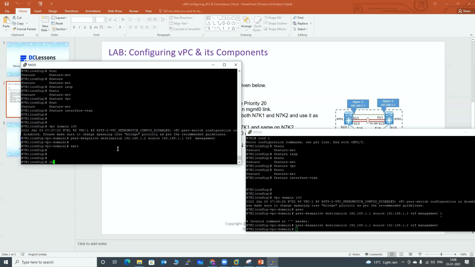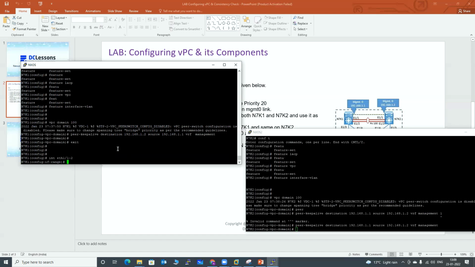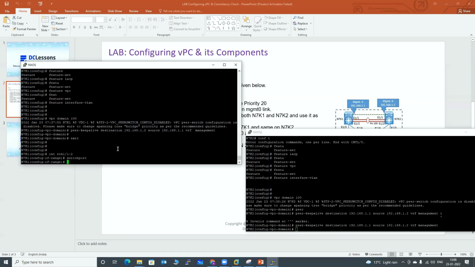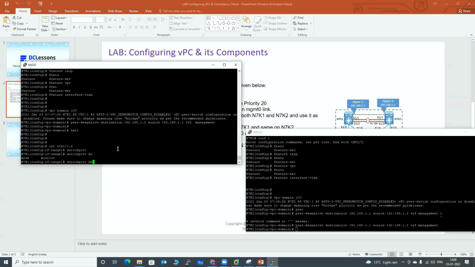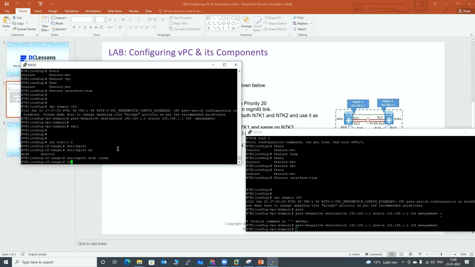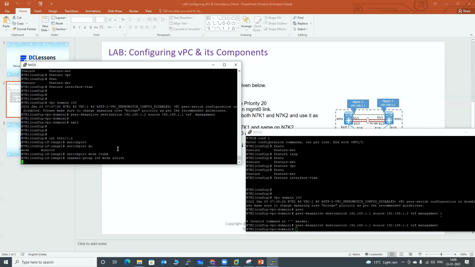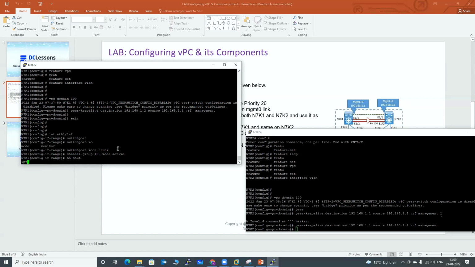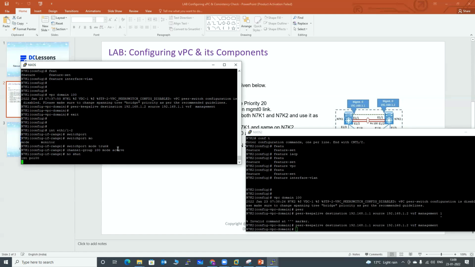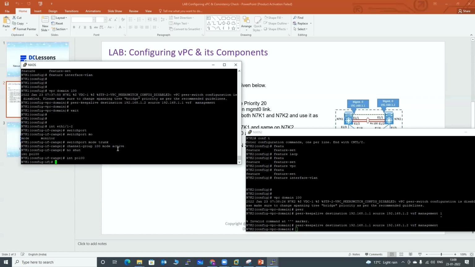So let's do switchport, port mode trunk, channel group 100 mode active. Let's wait for 1 or 2 minutes because it takes time.